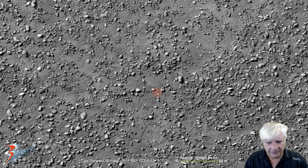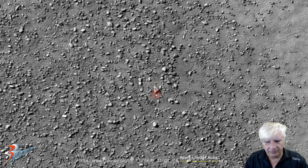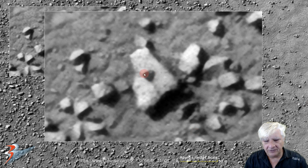Here we're looking at this triangular block, about 5 by 5 meters in size. It's got a uniform depth to it, and on top of it that oval hole, and sticking out of it that round smaller part there. Looks almost like a symbol of an eye again. Right, then we're looking at that block, about 8 by 10 meters in size, and close to its center, that little pyramidal knob or feature there.